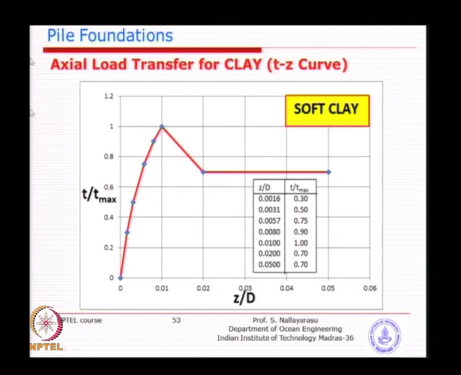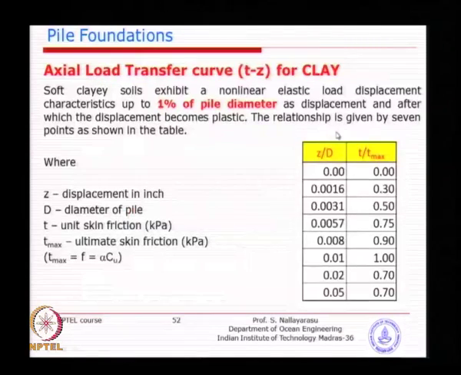If you are able to find out the maximum value available for that particular clay, then you come down, find what the displacement to diameter ratio will be, and based on that you can use your displacement. This is for soft clay, you must remember, which we need to introduce. What is soft clay?